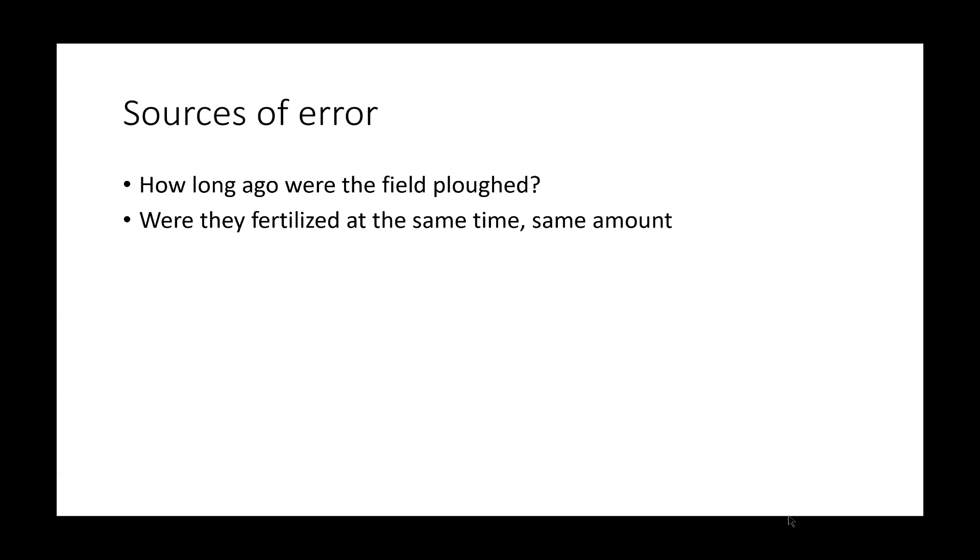Again, I didn't take the soil texture prior to doing the testing to make sure that the textures of all the soils were similar, or even before they had been fertilized, to see if there had been any change in texture. Were samples B and C provided with the same amount of farm yard manure? One of the sources of error: did I even need the silage field? Should sample A have been included in the data set? Because its use, its management, was completely different from B and C.